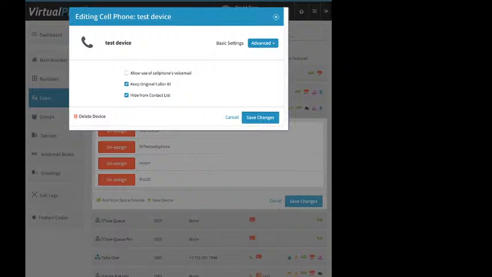That doesn't work for everybody. Maybe you're sending a caller to an automated answering service, and in that case the automated answering service can't press 1. So you want to put a check mark here, allow use of cell phone's voicemail, and Save Changes. Then you don't have to press 1. The call comes in, rings your phone, picks up, and we connect the call. For your automated answering service, that's great because they start handling the call. If it's just going to your cell phone, you pick up and you just start talking. However, if your cell phone voicemail picks up, then the call goes to that voicemail. So that's the caveat there.